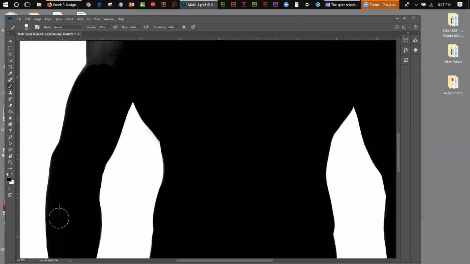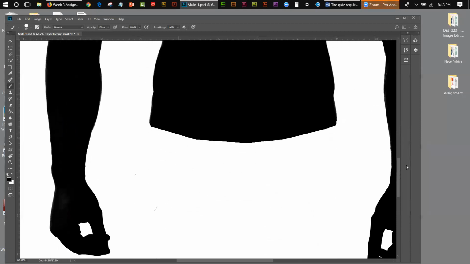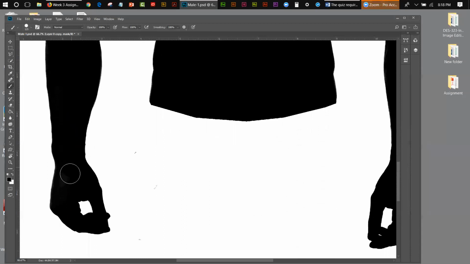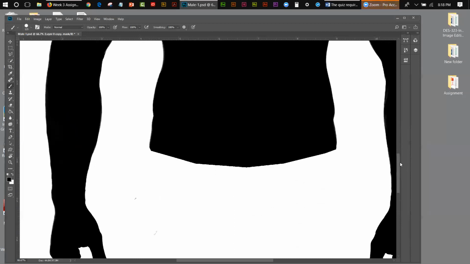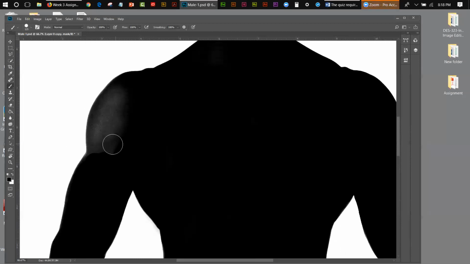Like I said, it doesn't have to be 100% perfect, but the more you get rid of, the better your mask is going to be. It's the kind of thing you take a few minutes with, and you check everything. See, like down here, there's a little bit on the hand, okay? Because what will happen, just so that you understand, it may seem ridiculous, but because that's there, it's going to leave a partially semi-transparent area. It's not going to be a completely solid mask.